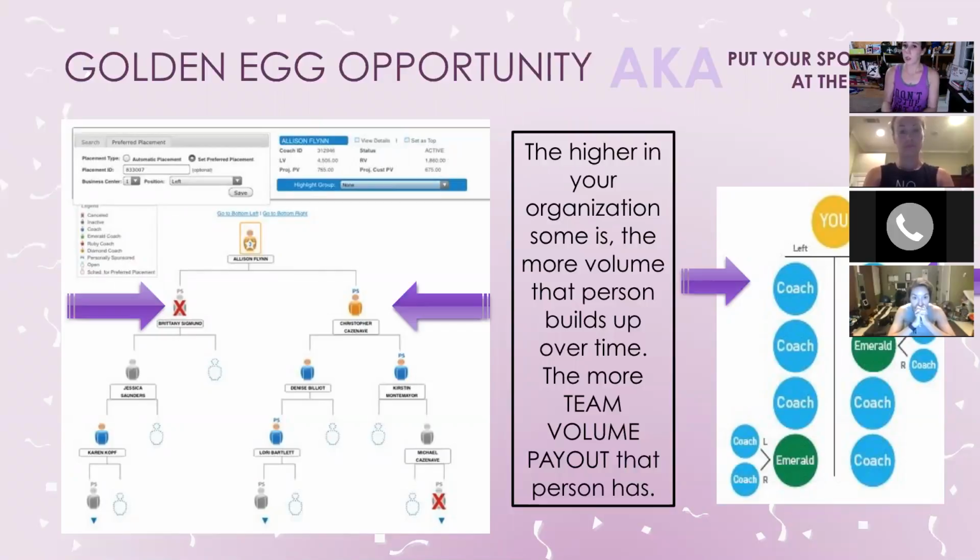And what that means is when you get 2-star diamond, you can open yourself up again, and you have potential to become diamond and grow your business from another standpoint. You have 2 accounts. So the golden egg opportunity is the same thing. It's the accumulating volume that this person can have potentially. Now, you need to share this with someone that you absolutely trust and know you want to work the business with for legit how long you're here, hopefully forever. But this person has to pay out the most as far as volume.